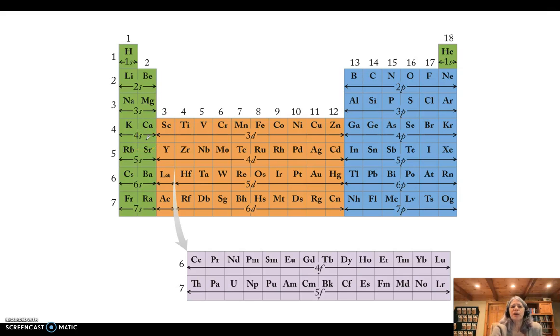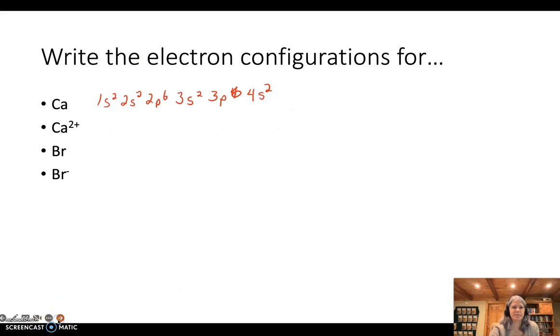And so an abbreviated way to write that is to look at the full shell before calcium in the periodic table, which here would be argon, and then just put in what comes beyond that full shell of argon. So it would be argon 4s2. So that would be our other way of writing the electron configuration for calcium. This is the same thing as argon 4s2, and that's because all of this represents the full shell that is argon.